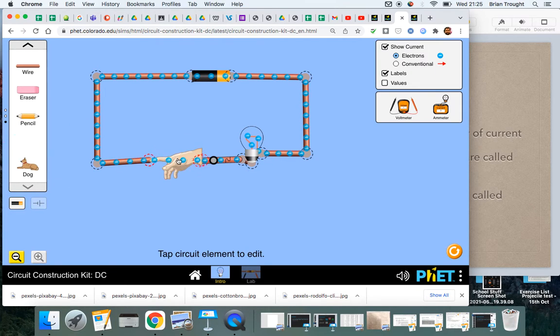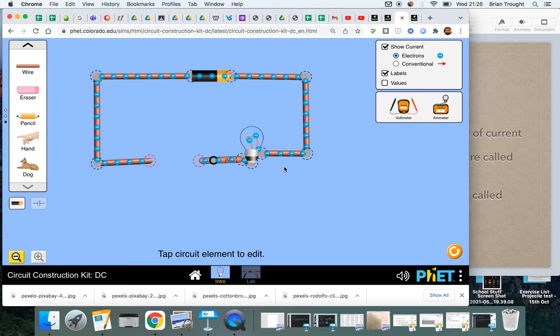The hand. The bulb doesn't light, so the hand is an insulator. In other words, it's got a high resistance. Obviously, we need to check the dog. The dog is an insulator, so he's got a high resistance as well. And then finally, your pencil. Now, we're talking about the graphite in your pencil there, so that's the metal in your pencil. And that metal is indeed a conductor. So the graphite, or the lead as you might call it in your pencil, is a conductor, so the bulb lights. Okay, so you need to know this setup, you need to be able to do the experiment.